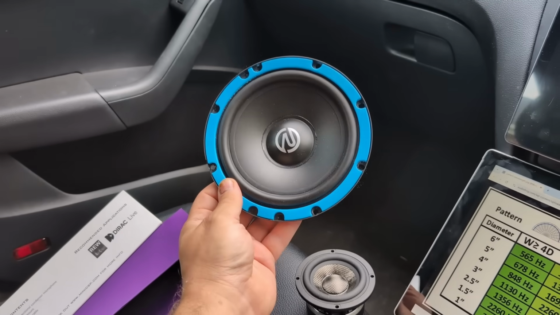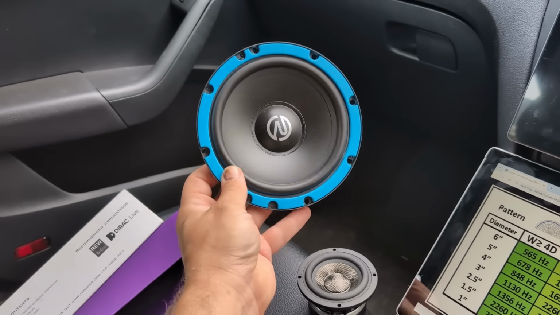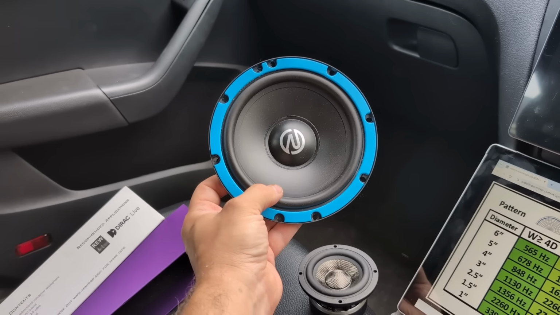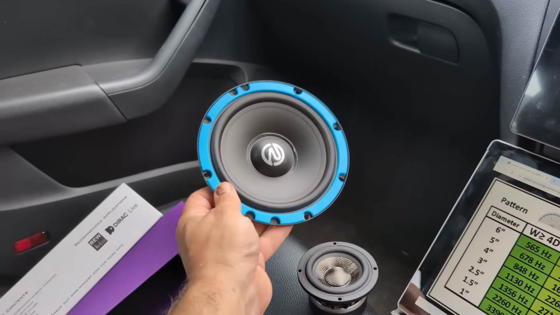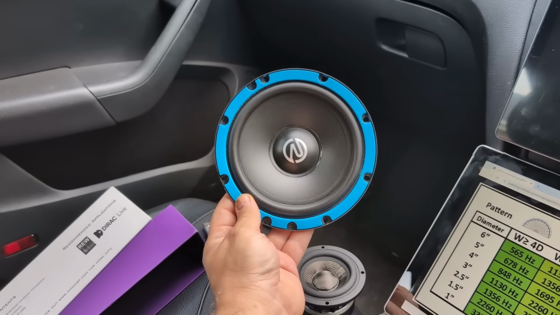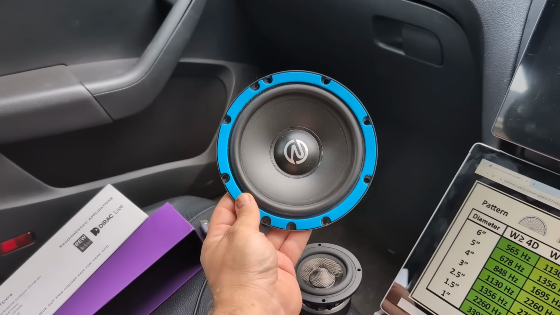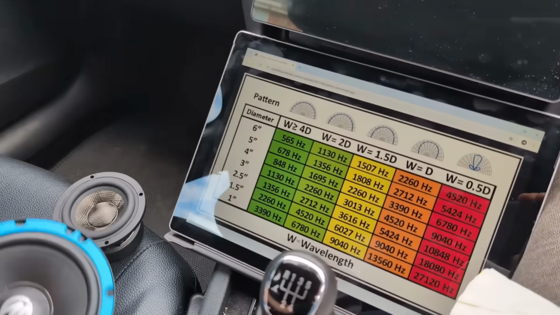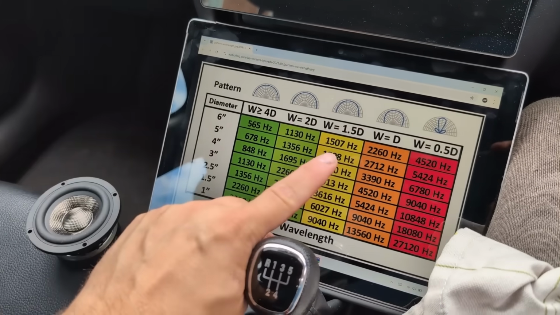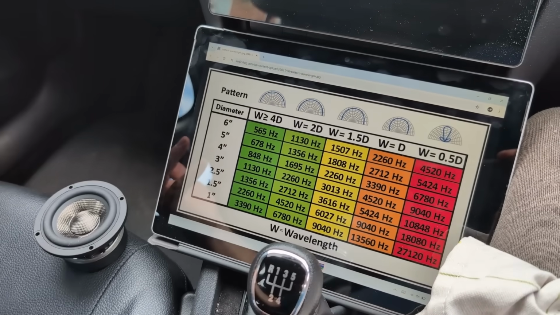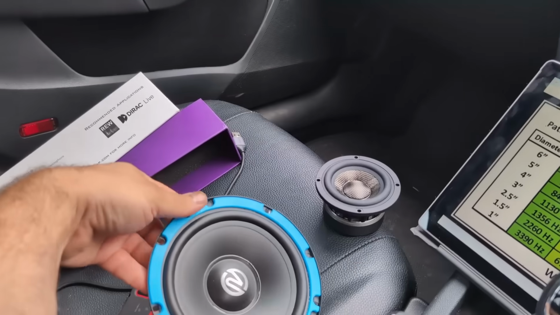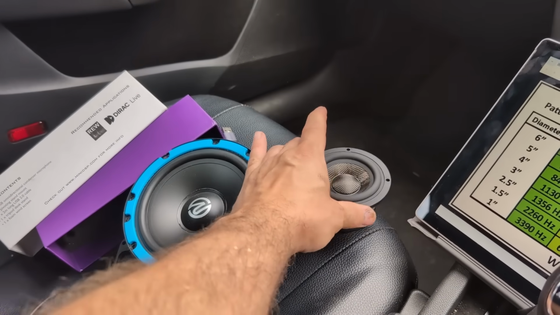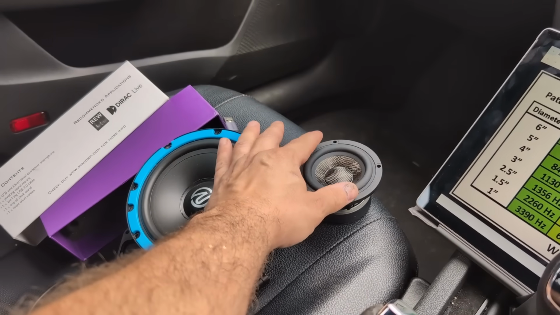However, if it's in a 2-way system and the 6.5-inch driver needs to play up to 3, 4, 5 kilohertz to meet the tweeter, you need to aim it towards you to get a better response from it. Because if it's off axis, it will start to roll off at 1.5, 2 kilohertz, and the tweeter is not going to reach it. That's why, if it's a 2-way system, I always recommend pairing a 6.5 with a small mid-range wideband that can play all the way up.